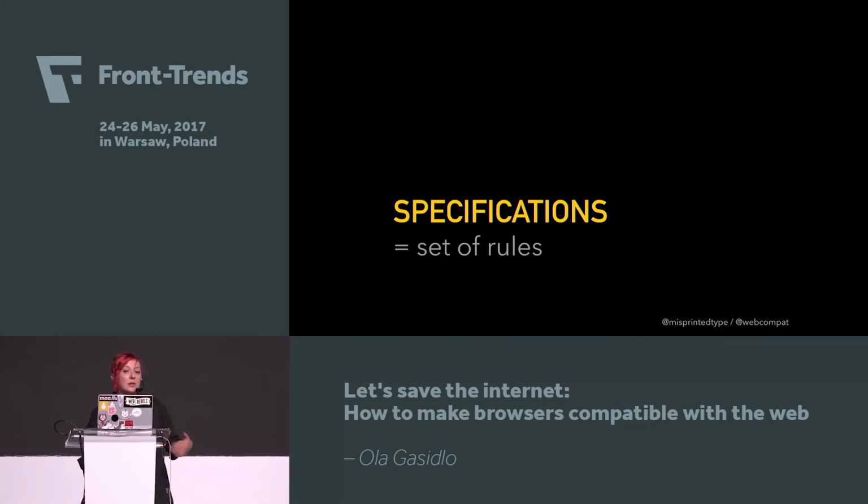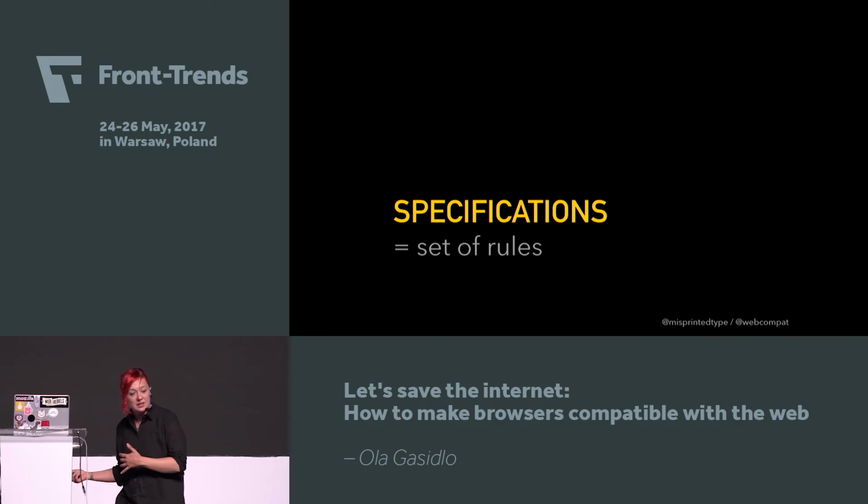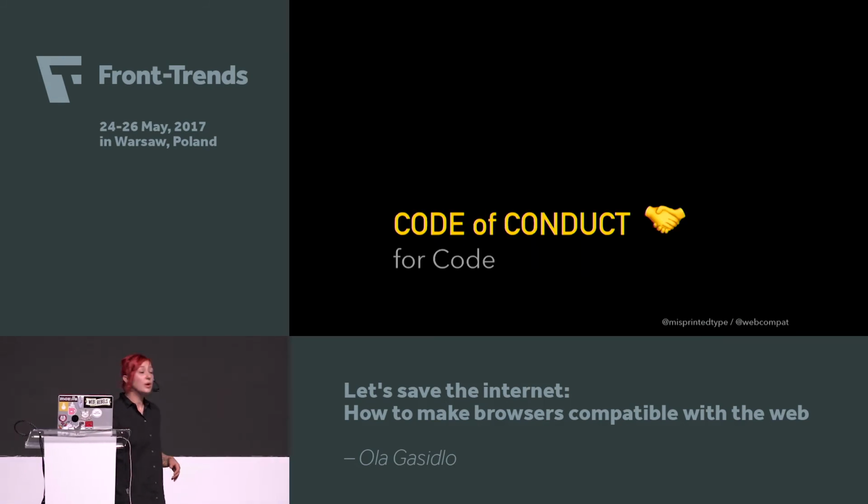And this is not just about us developers of applications and sites. It's also about developers who build frameworks, infrastructure, tools, and also about vendors. They have to be okay with a set of rules. And it's a little bit like, I don't know, this set of rules, this agreement is kind of our code of conduct for code.